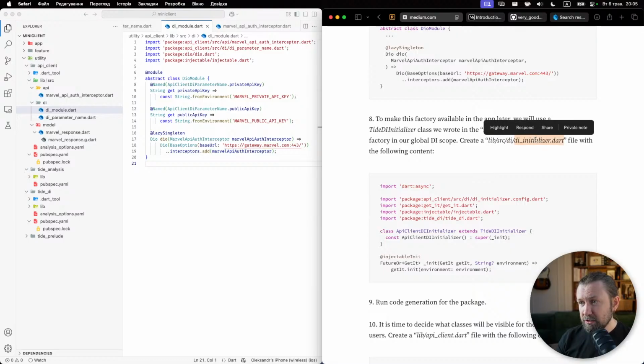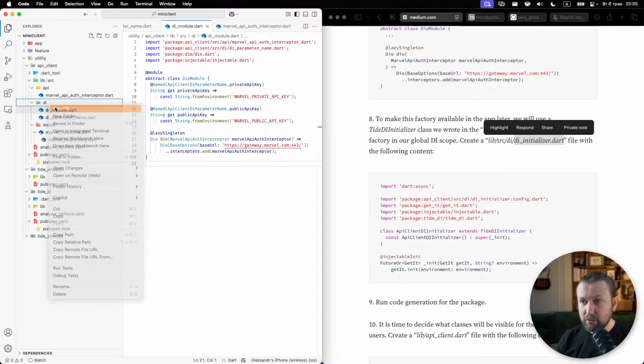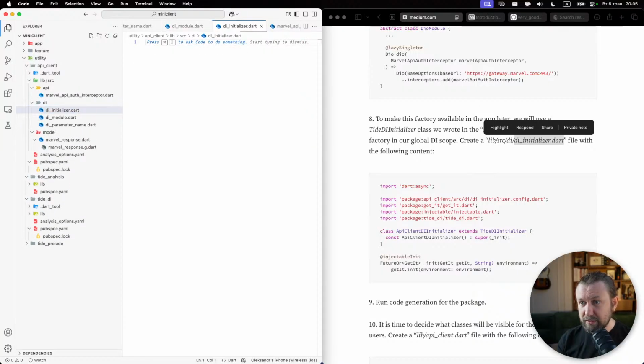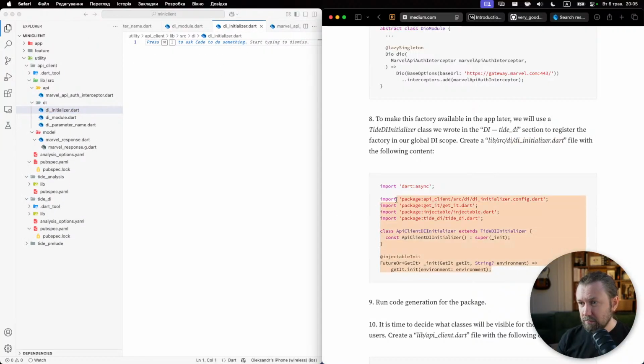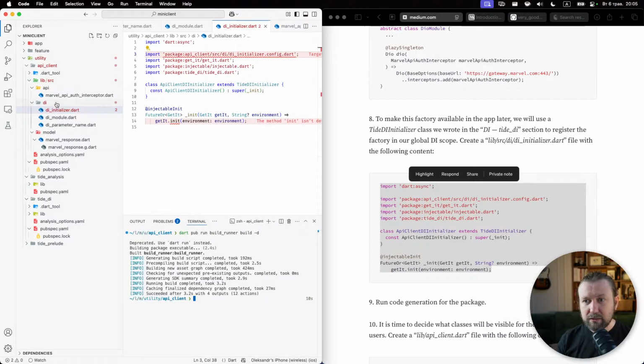So this DI initializer file would look the same in absolutely all packages with DI. And let me copy paste some code there. Alrighty, so it says that we need to use the DI initializer.config file. We don't have one, so let's generate one.